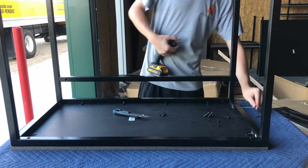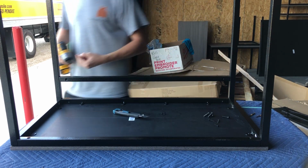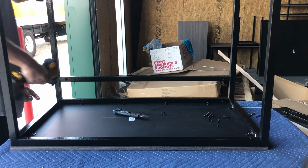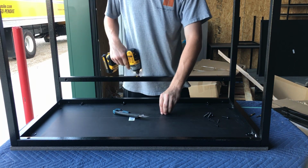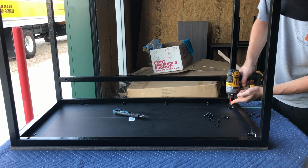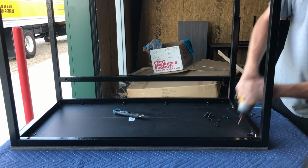You're going to switch over to your Phillips bit here and go ahead and screw these in. Be very careful not to strip these out. Once you hear a couple clicks from the impact, go ahead and stop. The wood that they use on these does not like being drilled into very hard, and it strips really easily.